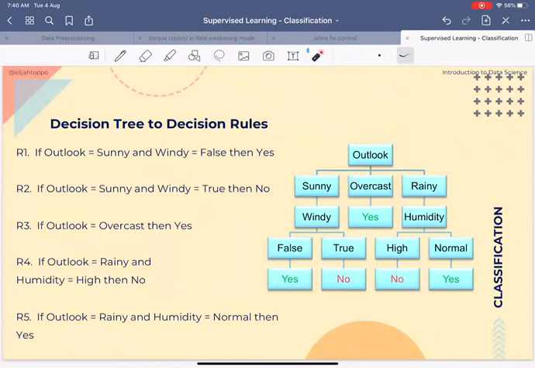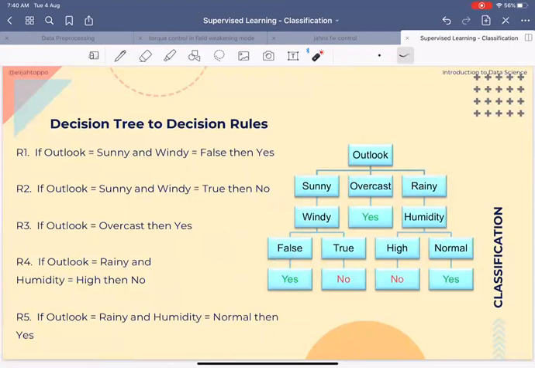Elijah: If some numbers are involved in our conditions, will the decision tree still work? Okay, very good, very relevant question. In this case, we saw that all of our features are categorical features. Outlook has only 3 values. Windy has only 2 values. Humidity has 2 values. Temperature we did not use in this. Temperature also had 3 values, mild, cold, and something.